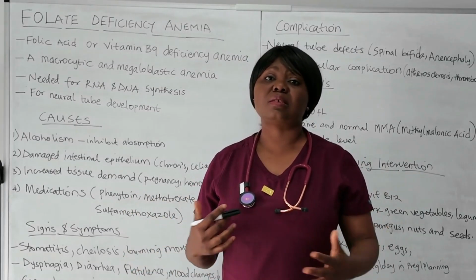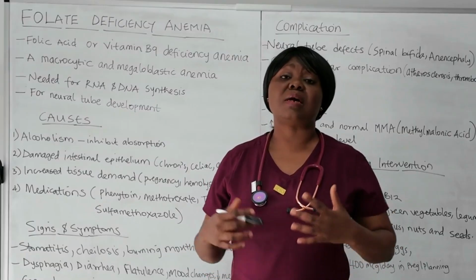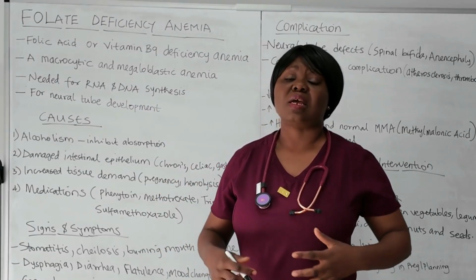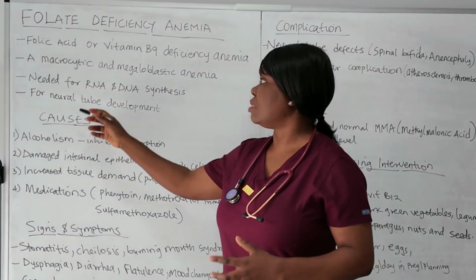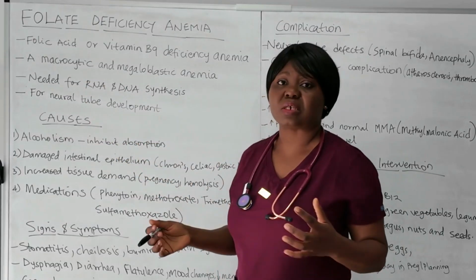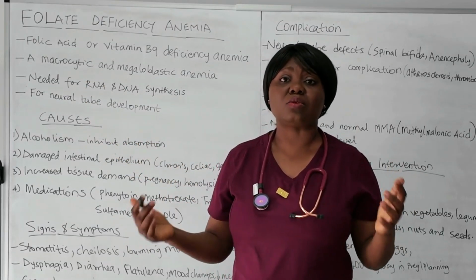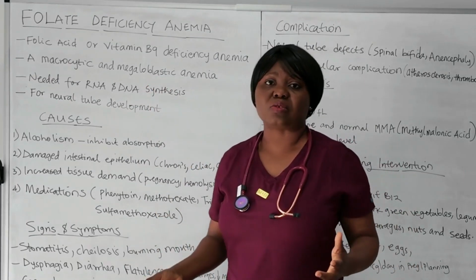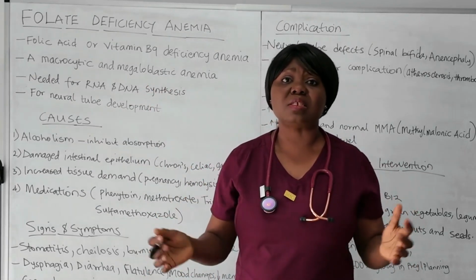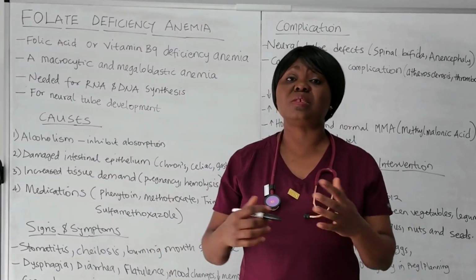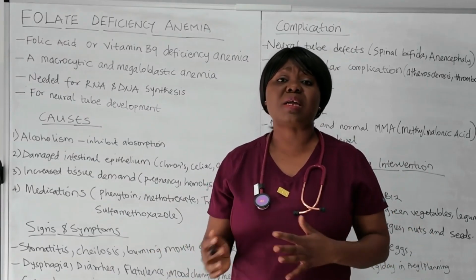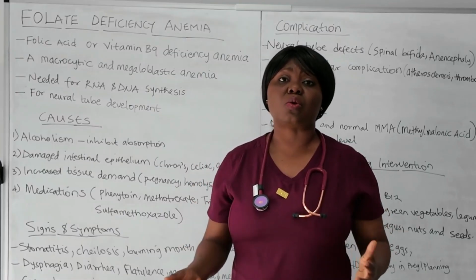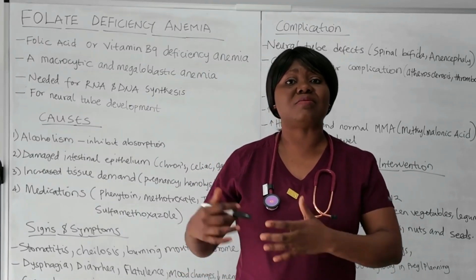So when there is a decrease or deficiency in folate, that means there's going to be impairment in RNA and DNA synthesis. And that's why the red blood cell, when it is produced, is usually macrocytic. That means it's going to be larger than normal, greater than 100 femtoliters. And it will be megaloblastic. So the red blood cells are released immaturely. They are large and released quickly into the bloodstream because of that impairment in DNA synthesis. So proper division will not occur. It continues to increase in size, but it doesn't divide properly.